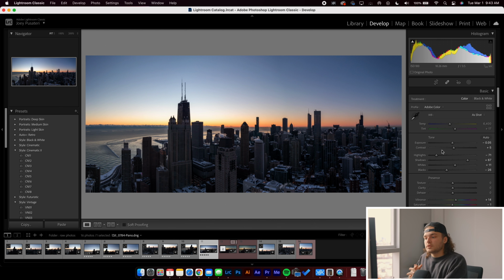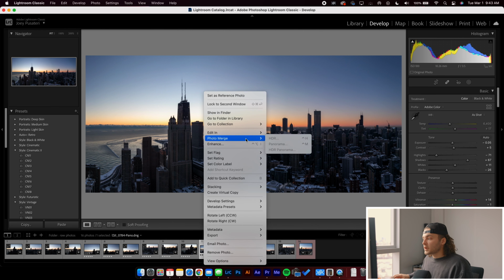You can also do an HDR panorama. So it'll be as simple as right clicking, photo merge, and then going to HDR panorama. I don't have one in this case, so we can't click it. Obviously it's grayed out, but that is whenever maybe the top left, you took 3 photos, one overexposed, one underexposed, one perfectly exposed, and then you went to all 6 locations of the panorama and did that.